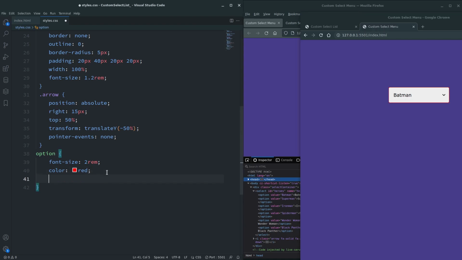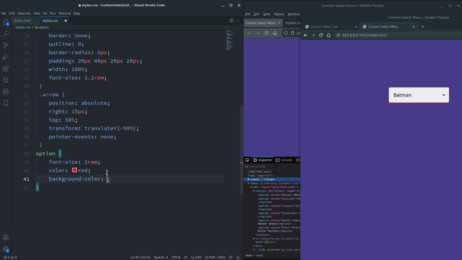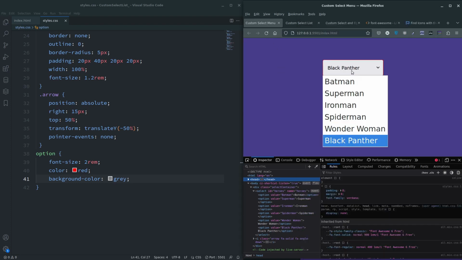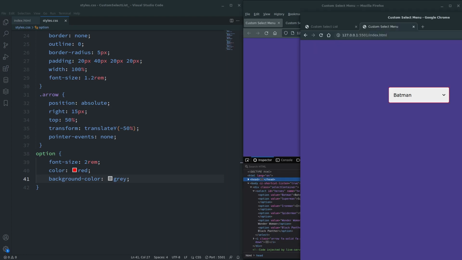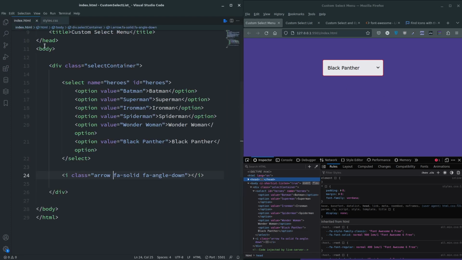Same with the background colour. So made that blue. Well, that's going to hurt eyes. Let's say grey. See, wow, that's horrible. It's got a grey background and red text, but over here in Firefox, nothing. So that's what I mean. Everything is treated differently depending on which browser you're using.